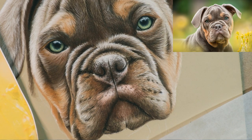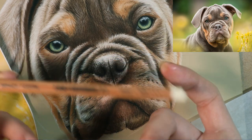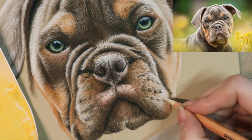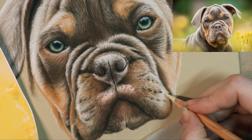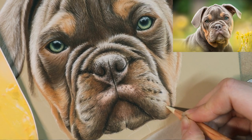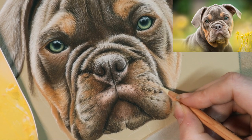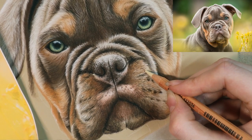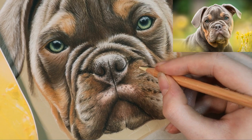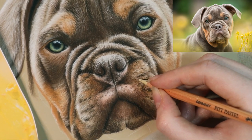I'm going to use some cream, shade 103. And I'm going to add in some strokes around the edge of the mouth, at the edge of this area, just to add in some lighter strokes. I didn't want to use the white because it might be a bit harsh, so I'm just adding in a few lighter hairs here and there.